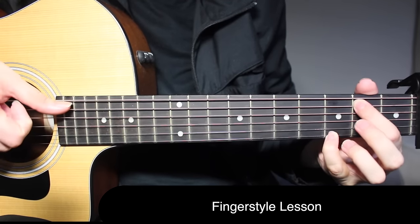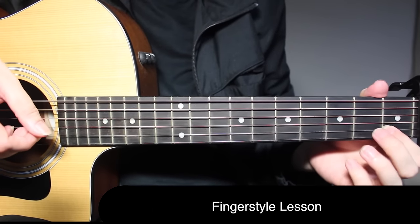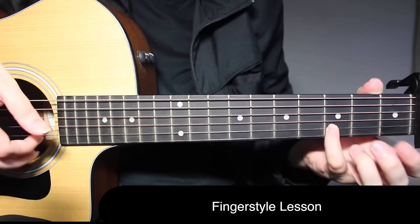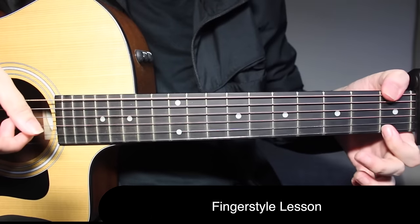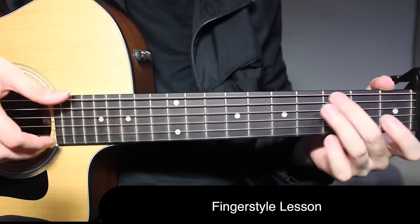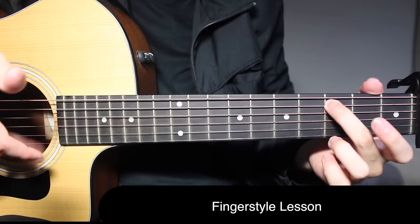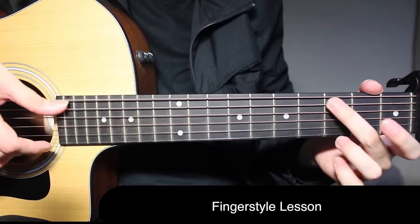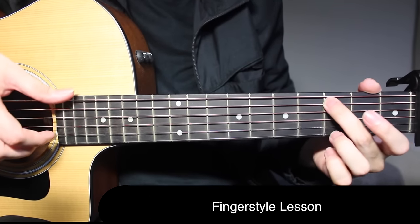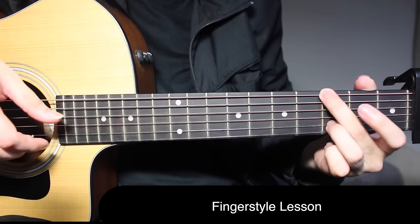On A minor, open on 5th string, 1st fret on 2nd string. On F you do 1st fret on 2nd string, open on 1st string, then 1st and 1st on top and bottom string. Then after that, you go back to C. Here the melody is open on first string, sorry, and third fret on fifth string. In G, third and third on second and top string, together.